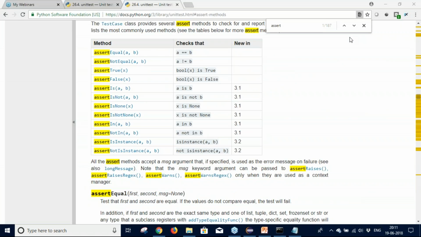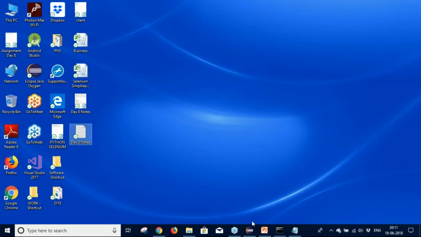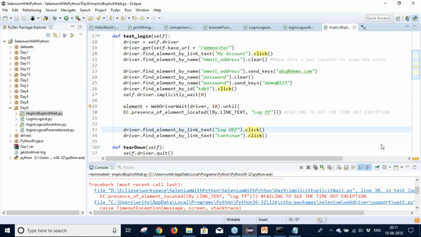If you have both implicit and explicit wait, which error will be thrown? Karthik, see, implicit wait will basically throw you an error of object not found, whereas explicit wait will throw you an error of timeout. And generally, it is not that the local wait is going to override the global wait, unlike in some tools like QTP or UFT per se. Generally, in open source tools like Selenium, they always interfere with each other. So we use only one of the waits, either implicit wait or explicit wait at any given time.